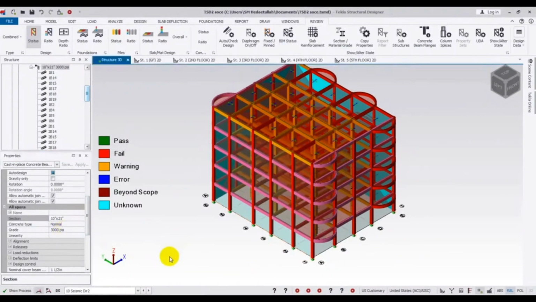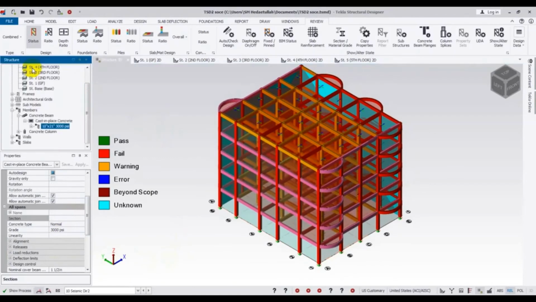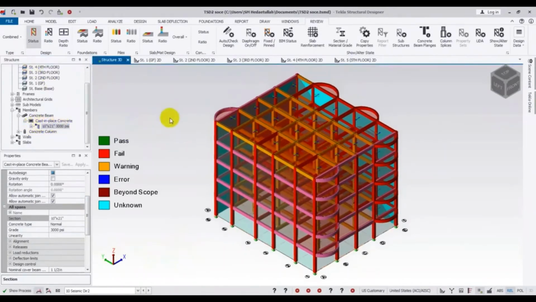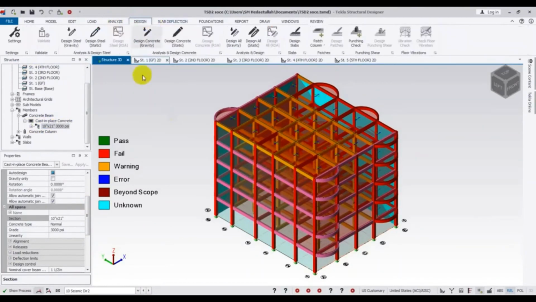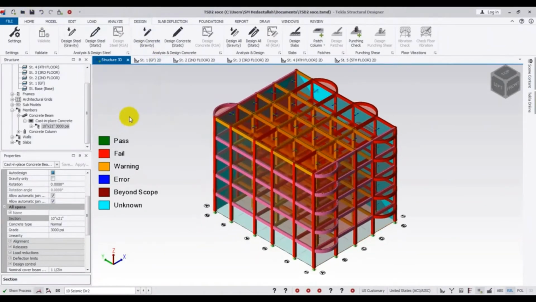Okay, so now its properties have been changed, and if you just see here, now they have only one type of beam available. So after that we'll go again for design. Okay, we'll just save it.